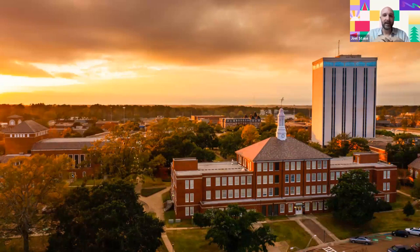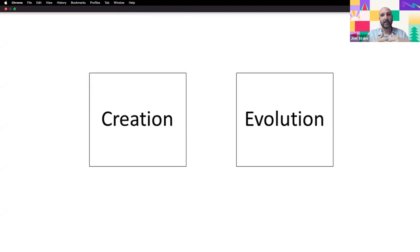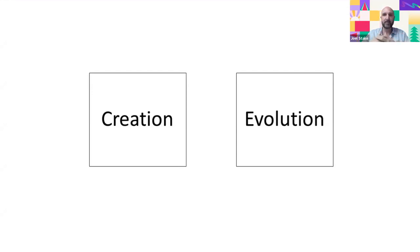Now, I teach in a part of the United States where religion plays a formative role in the education of our students. In biology in particular, the theory of evolution is crucial for helping us understand and explain past, present, and future biological diversity. And so I need to find a way to engage my students so that their background in religion and their faith doesn't feel threatened, but also that they feel open to asking questions and exploring what it is that biology and science in general actually say about the world around us. And so before I can do that, I kind of have to meet them where they are.